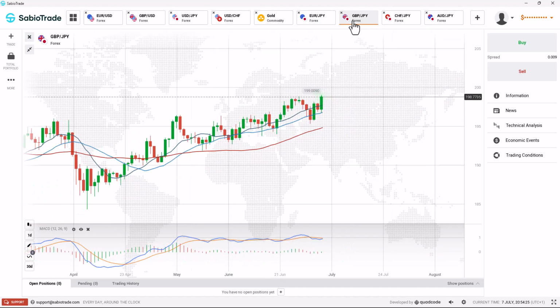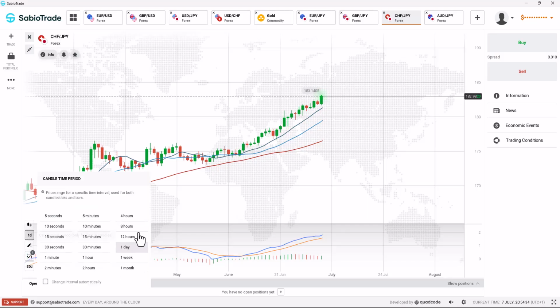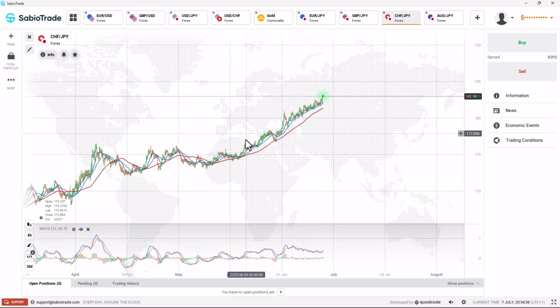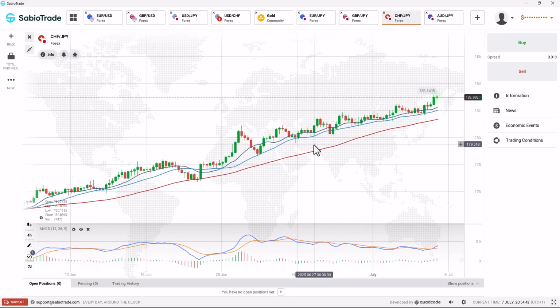Very rewarding. Let's have a look at pound yen. Pound yen also came through today, breaking up through new highs. Fantastic. Swiss yen has also just continued to outperform. Just again, really good stuff. Let's go down and have a look at 4 hours, and you can see here just the quality of these trends, just really, really good. Considering that in the months of April and May, there was very, very little going on in the markets.